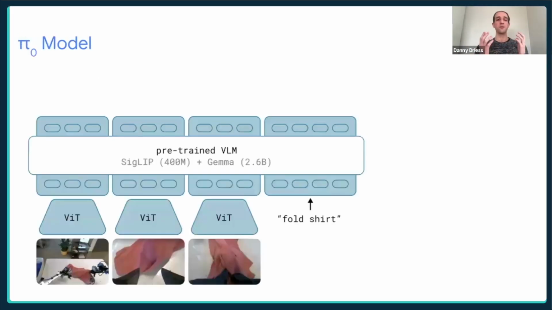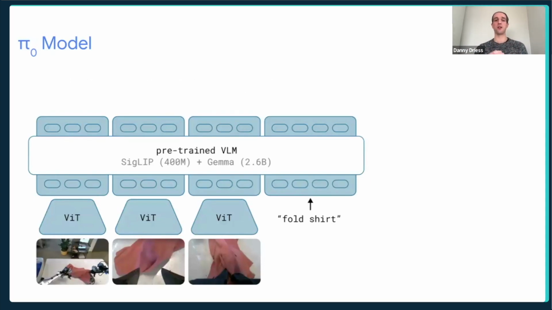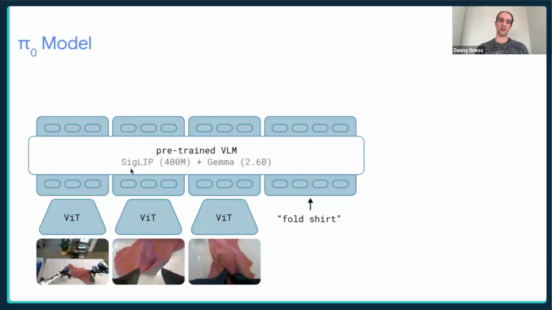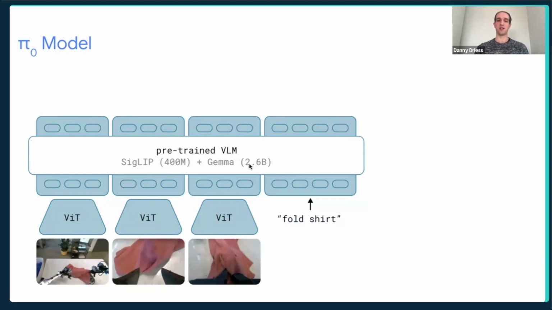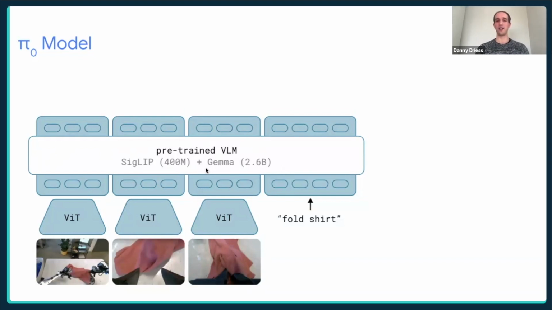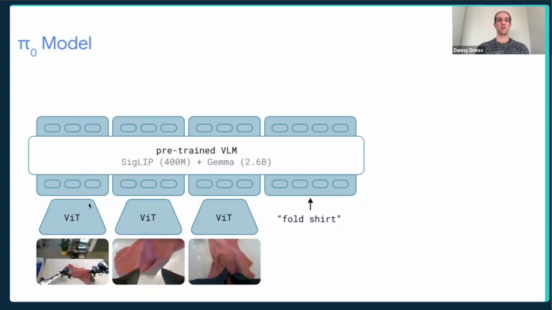One of the main ingredients to make Pi0 work was actually a novel model architecture. So what you see here is that the backbone of Pi0 is a pre-trained VLM. And Sophia, you said in the beginning that there will be some summit about Gemma. So the backbone of this model is a Gemma model, and we use the SigLIP encoder to encode images.